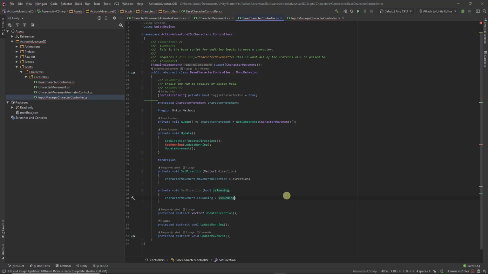Give me a second, let me go back over my notes here real quick. Alright, so now we have to come, oh, we didn't create this set running, see? That's because I didn't rename it to set running.